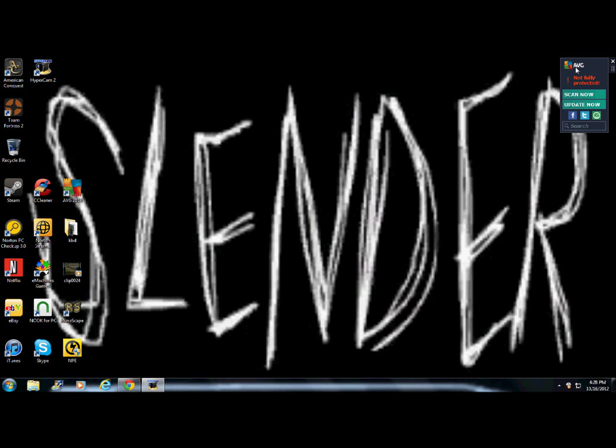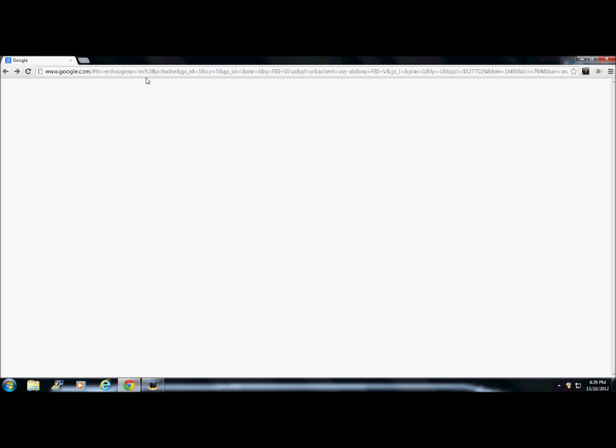So what you're gonna want to do is, when your computer is booting up and it says something like loading, keep tapping F8 and it will get you into this screen. It'll say safe mode, repair computer, safe mode with networking, and safe mode with command prompt. What you're going to want to do is scroll down and click on command prompt. Let me see if I can find a picture of it real fast.